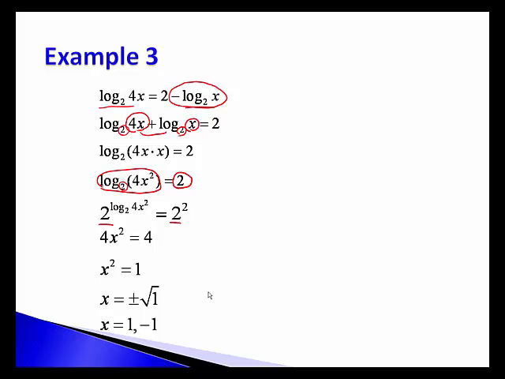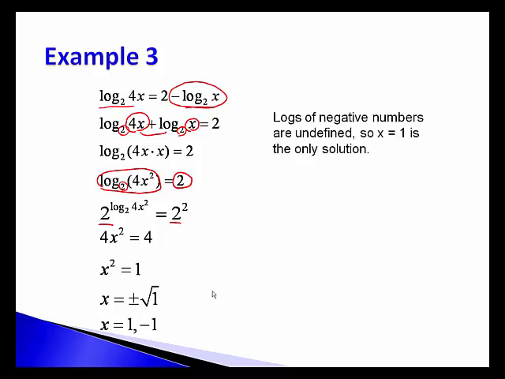But I do need to remind you of one more thing. Logs of negative numbers are undefined. So x is equal to 1 is the only solution. Let me make sure you understand what I said by that. If I took these answers and plugged them back in up here to see if they worked, the minute I tried to take the log of a negative 4 right there, I can't do that. So this answer right here can be ruled out. The function will be undefined there. So the only answer is this one.